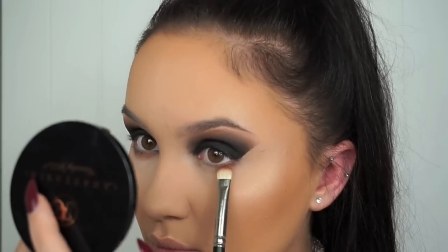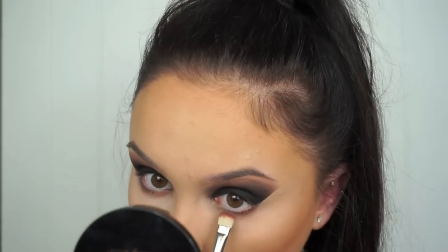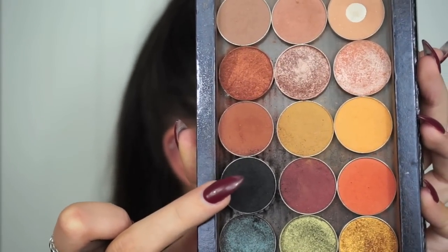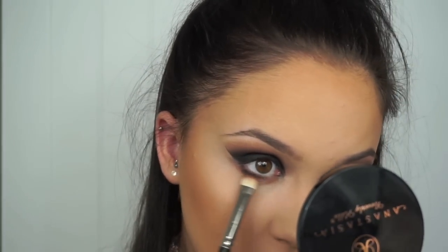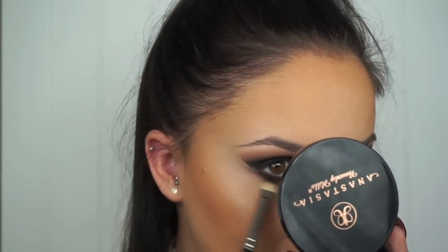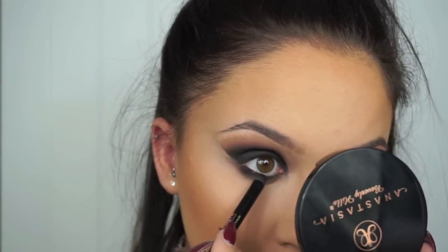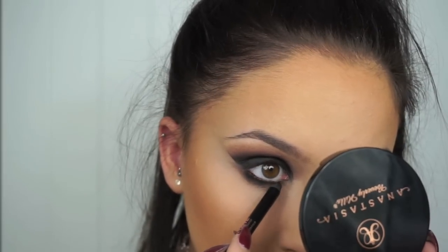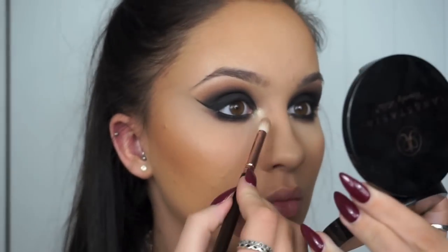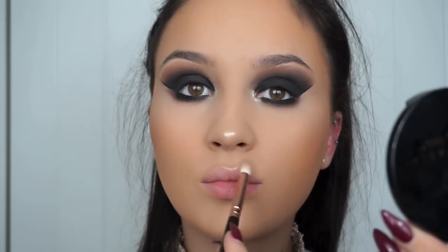Back to the eyes. I'm going in and smoking out my lower lash line using Makeup Geek's Coco Bear first on a flat definer brush from MAC underneath my lower lash line. I'm then going back in with my black eyeshadow from Makeup Geek to really smoke out my lower lash line. I want the eyes to be super dramatic so I'm going in with the Soap and Glory Smolder Coal Black Eyeliner Pencil along my lower lash line, in my waterline and my tight line. I always do this with a black smoky eye — it brings the whole look together. I'm then doing a winged liner with my Maybelline Master Ink Matte Eyeliner, and going back in with our So Hollywood Illuminator on the inner corners of my eyes to really brighten up — that's the only part I want shimmery.